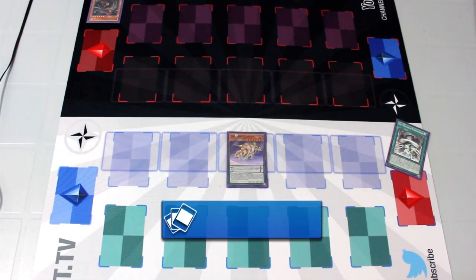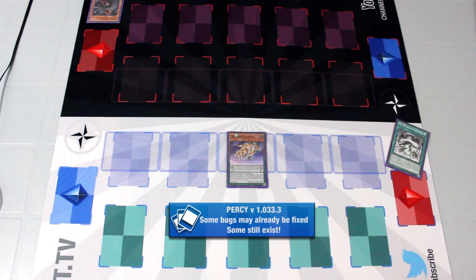Also, in the current version of Yu-Gi-Oh! Pro, Stormforth is very bugged. You cannot activate this card when you don't control a monster or if you've special summoned a monster from the graveyard or anywhere, so please keep that in mind. Hopefully they'll fix that very soon.